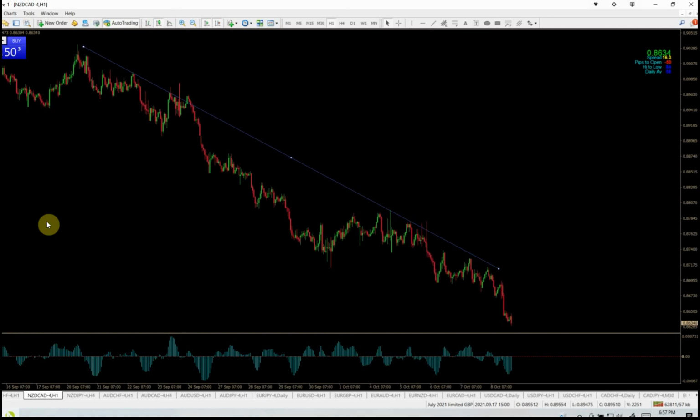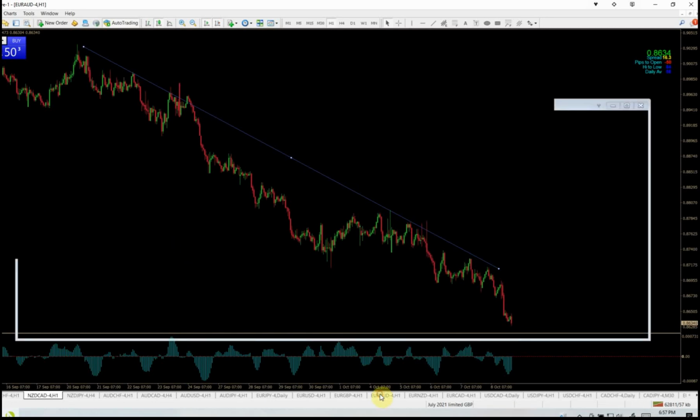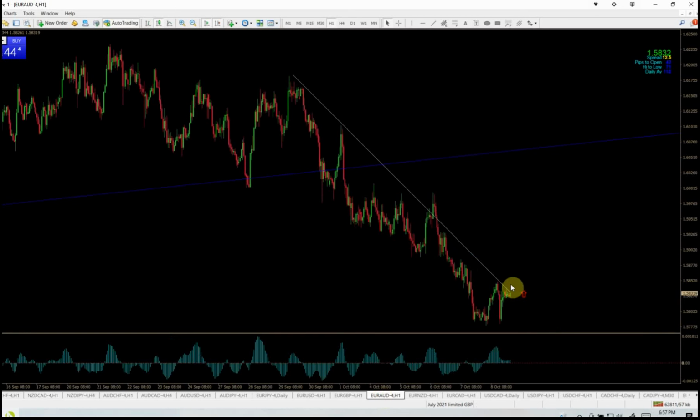So that's why sometimes you want to be able to try to catch the reversals. And the way you can do that are things like I said with the Euro Aussie. Now, I don't think this will be a long-term reversal, but you kind of see it run out of steam. We've had multiple touches.